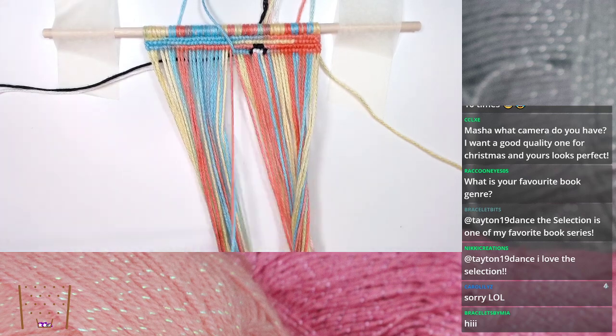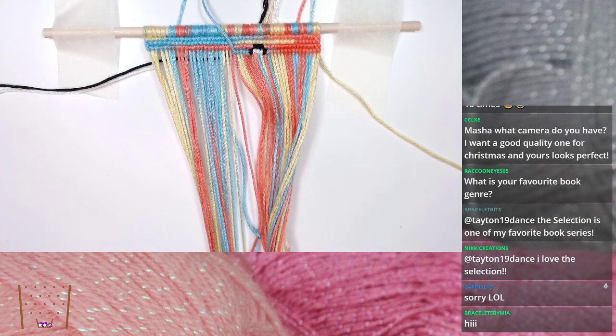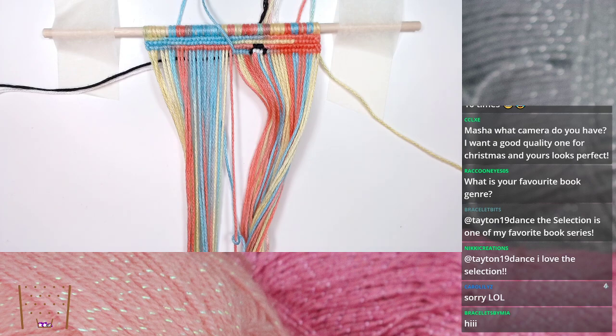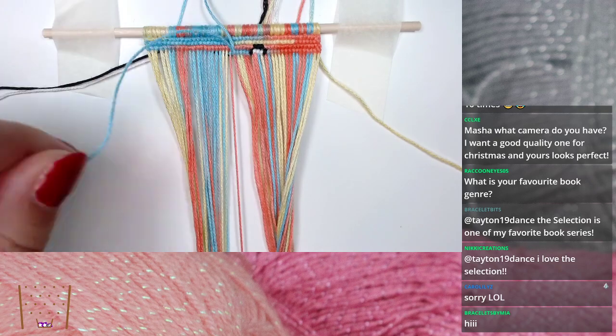For people who want to make wall hangings but don't have dowels, I 100% recommend using skewers. You can get them pretty cheap at any grocery store and they work just as well as dowels. The only thing is that you need to cut the end off, but other than that they work really well. Oh, thank you for the tip. There you go.